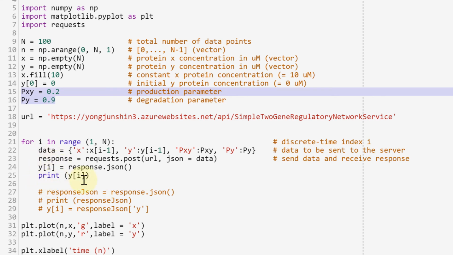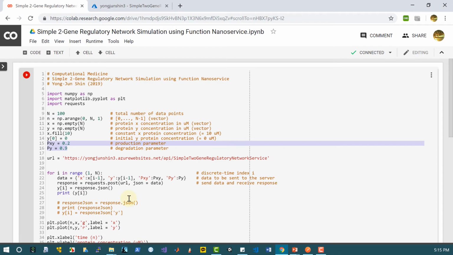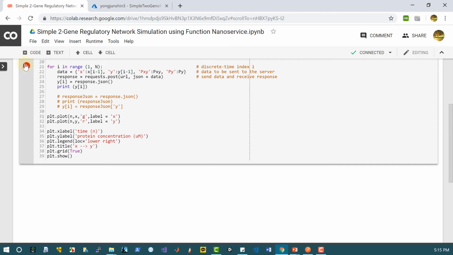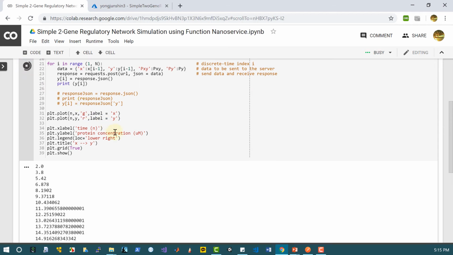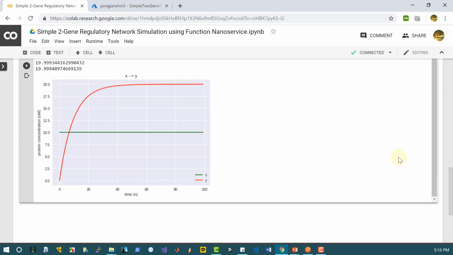And I just print that y of i to see whether I'm getting the right value or not. And this part is just for plotting. I will explain this part later. Now, let me run this code. And you see that we are getting some numbers. And at the end, we have this plot.